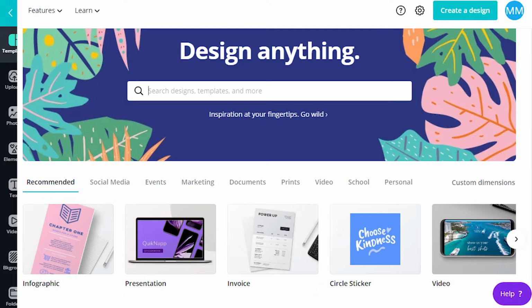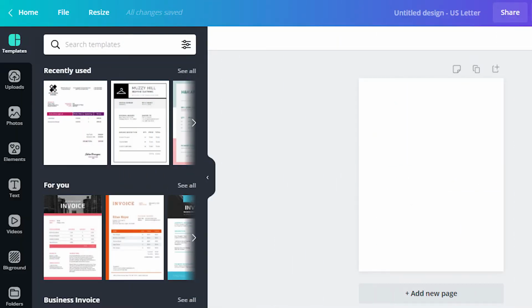Once you select your layout, you'll see a blank workspace with a tool panel. The first tool option is templates, which is the best starting point to make statements. Once you choose your favorite template, you can leave it as is or just swap out to preferred details with your own design. Or you could use it as a starting point and change its elements.